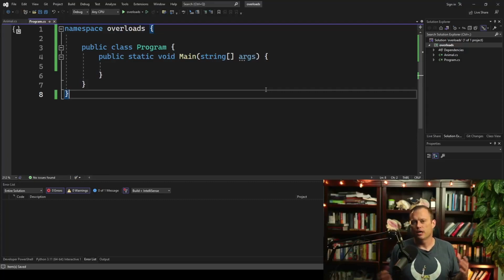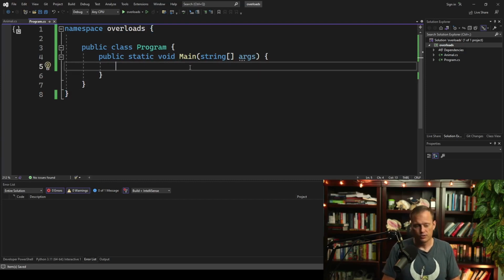Today we're going to do another entry-level tutorial. Today we're going to look at C# and operator overloading. Well, operator overloading and method overloading. In the modern zeitgeist of programming, there's a big push to not using operator overloading or method overloading. However, I think it's still important to understand how they work and when you should use them. Let's get straight to the code.